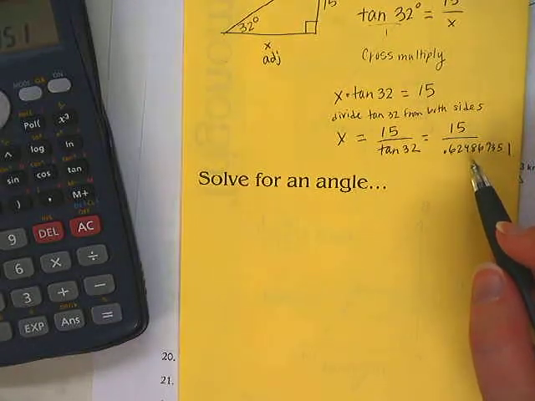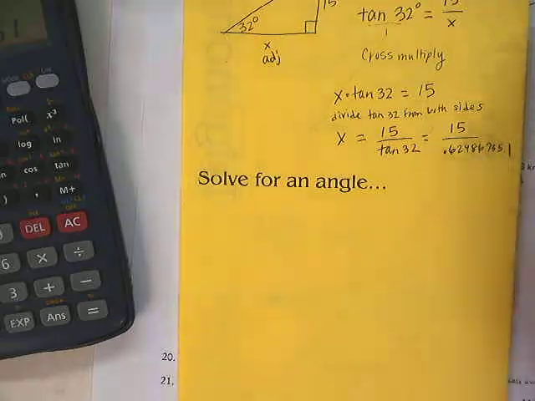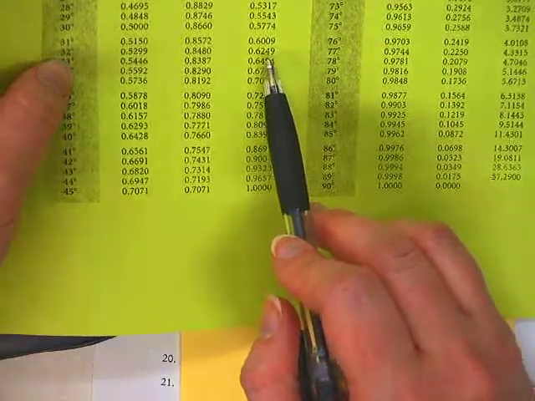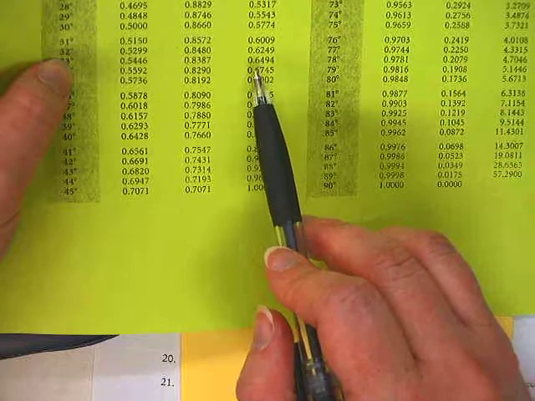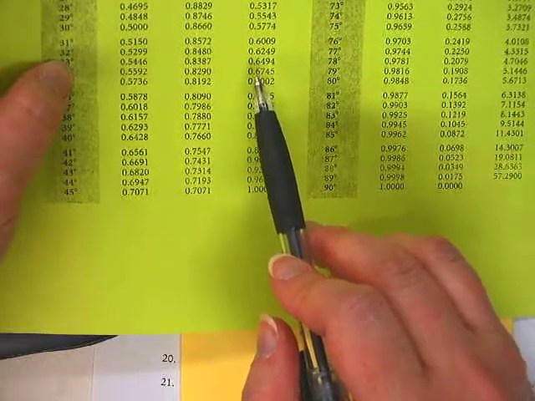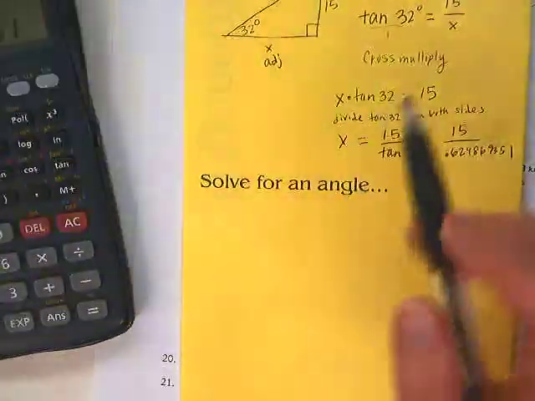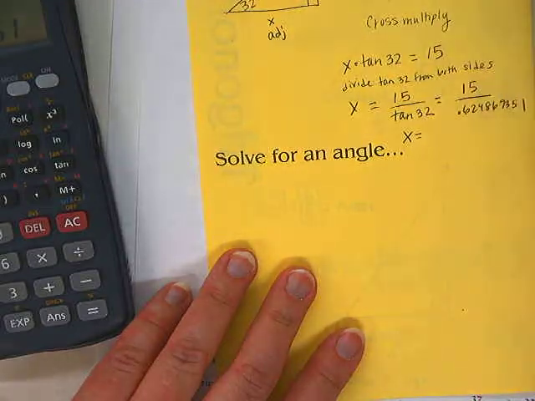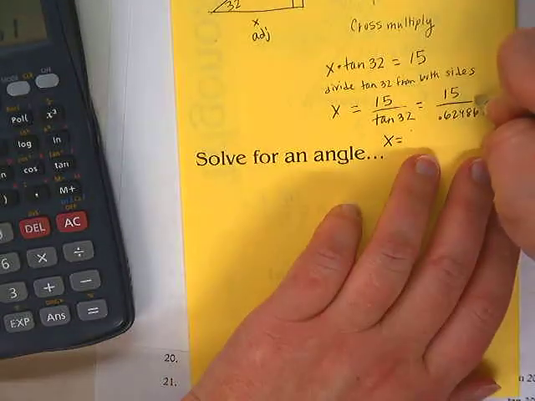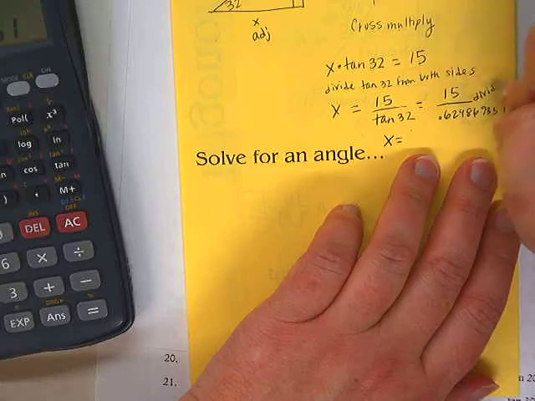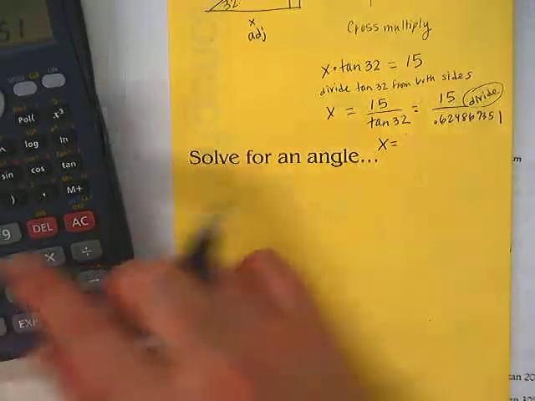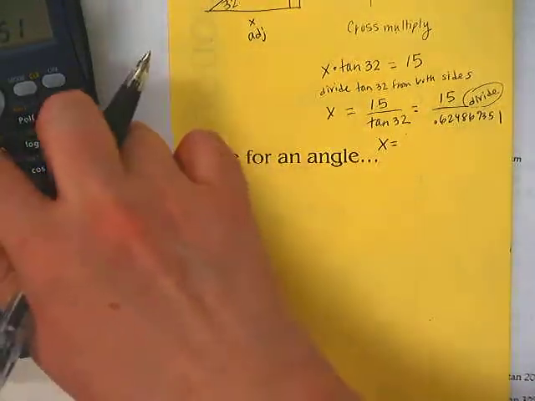Right? 624, I would at least go up to 8. 6249 actually is what it would round to. Let's look. If we look at 32 and we look at tangent, 0.6249. If you do use the calculator, use at least 4 digits. Don't round it smaller than that, okay? All right, so then to find the final answer, we just take x equals 15 divided by, so we just divide this, right? 15 divided by 0.6249.